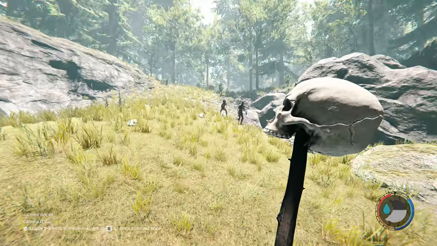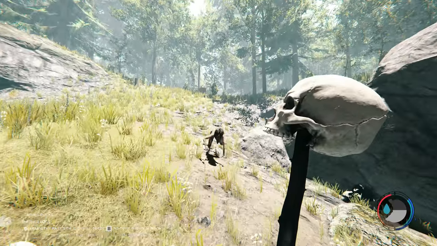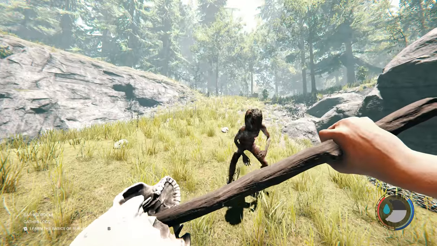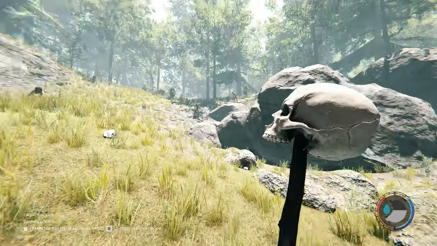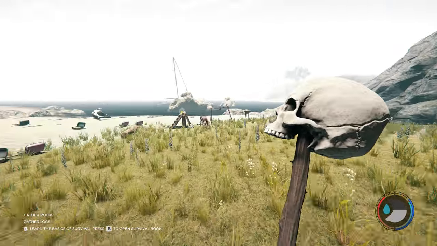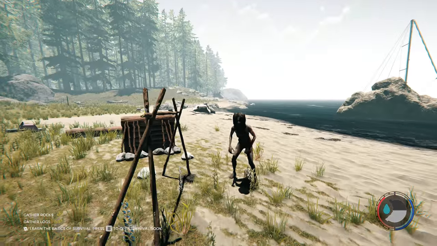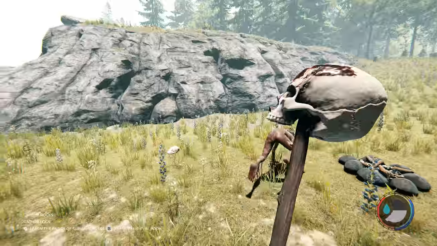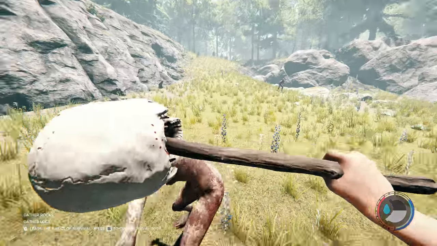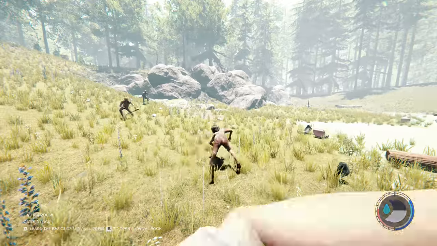Uh-oh. Now, she was super aggressive last time. Oh! Oh, wow. Oh, now they're angry. Oh, they're so freaky. Come here, you. Okay, they're wily little buggers. Uh-oh. I think I just destroyed my fire.